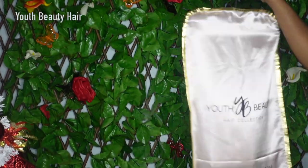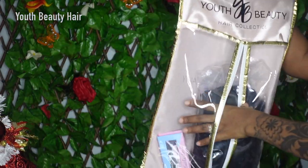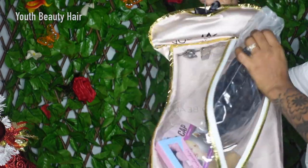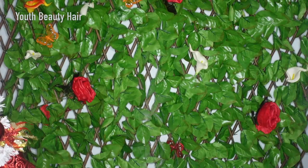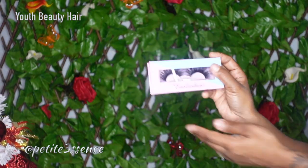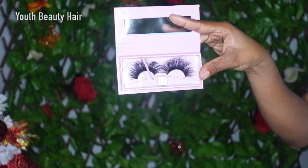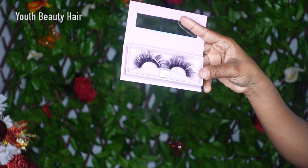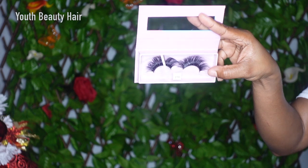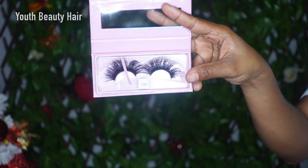Cute packaging, right? Very, very cute. I just love this concept. The first time I got it, I was really pleased. The wig is inside, along with a wig cap and, lastly, a pair of lashes. I really like these lashes. I haven't done a brand new fusion set yet, so for this weekend, before I get my new fusion set, I plan on wearing these lashes out. You see how nice and wispy these are?